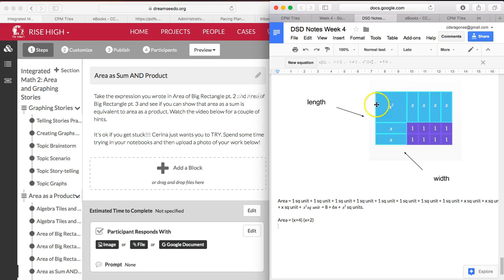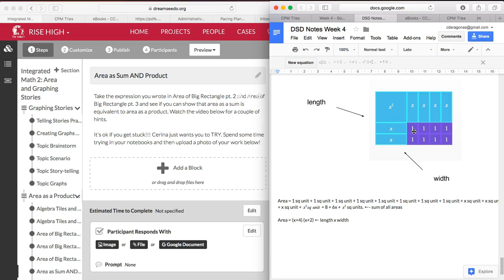Either we can take every tile, find its area, and add up all the areas, or we can find the length and the width and multiply the length and the width, right? That's this one. And then this one is the sum of all areas, okay? However, because it is the same rectangle, they have to be the same, right? The area has to be equal whether we write it as a sum or whether we write it as length times width. The rectangle size doesn't change. Its area is the same no matter what.